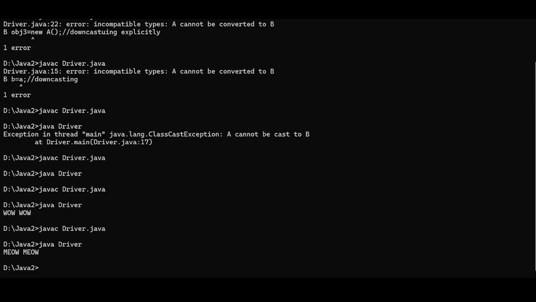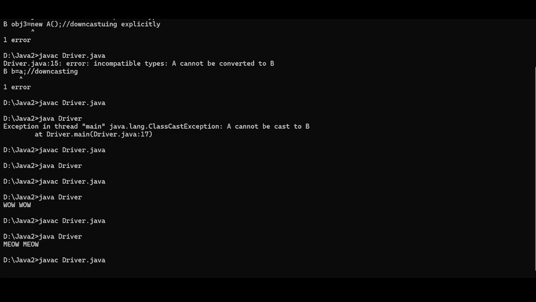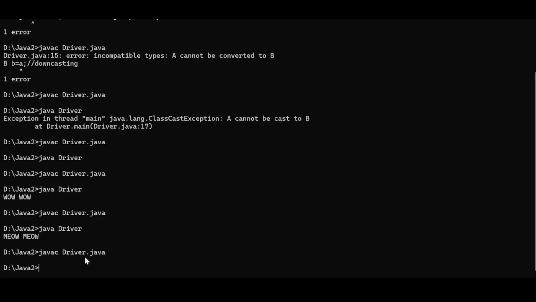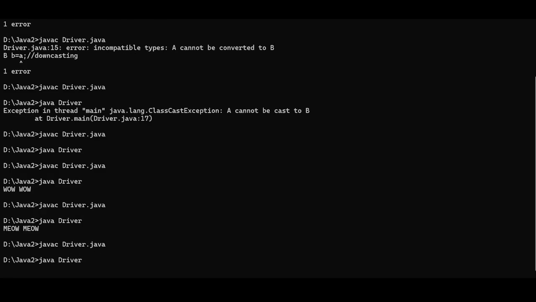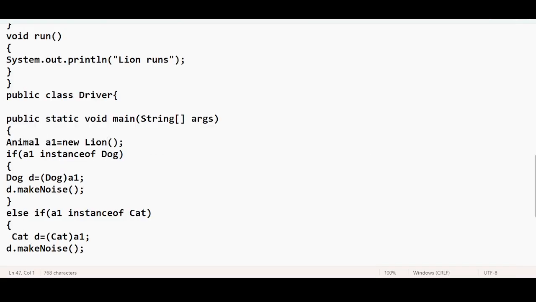Likewise, if I pass the lion, the make noise method of the lion class will be executed. So let me take this code.